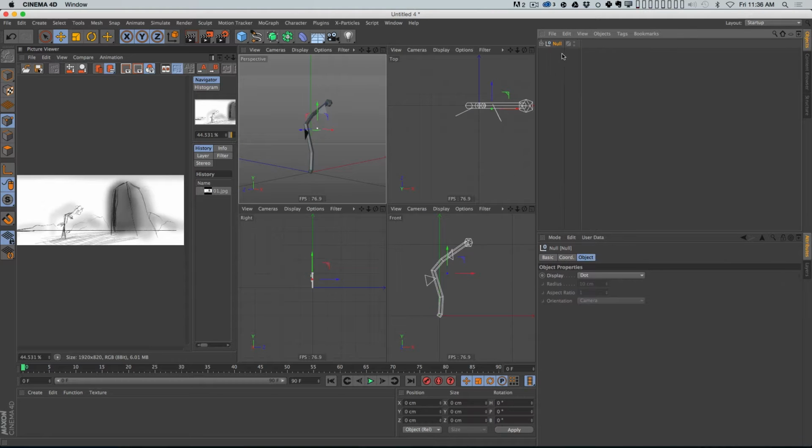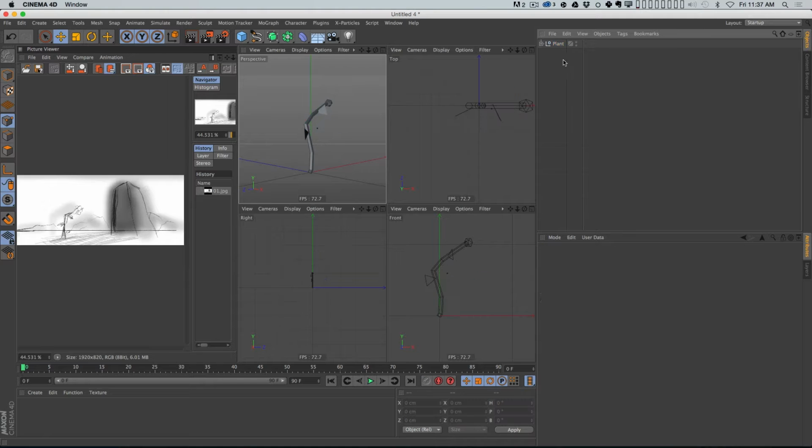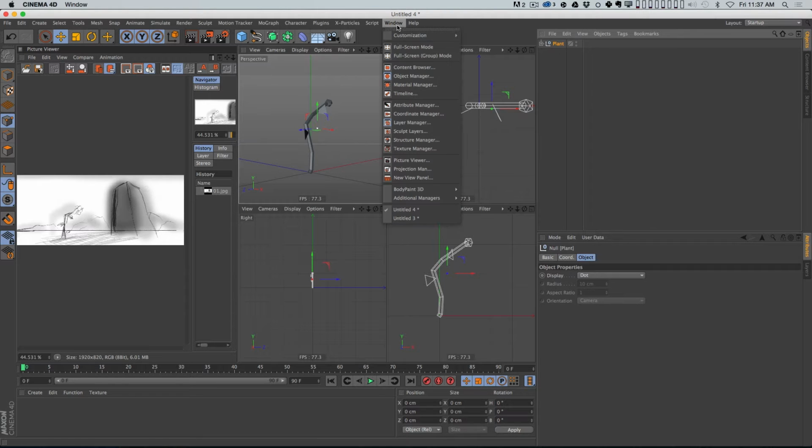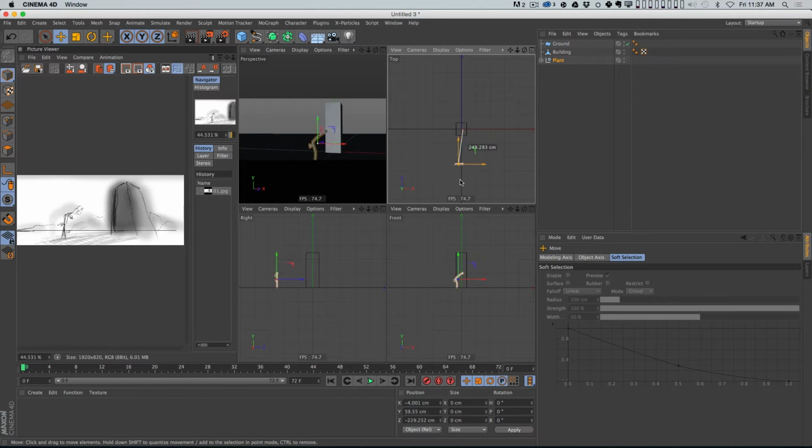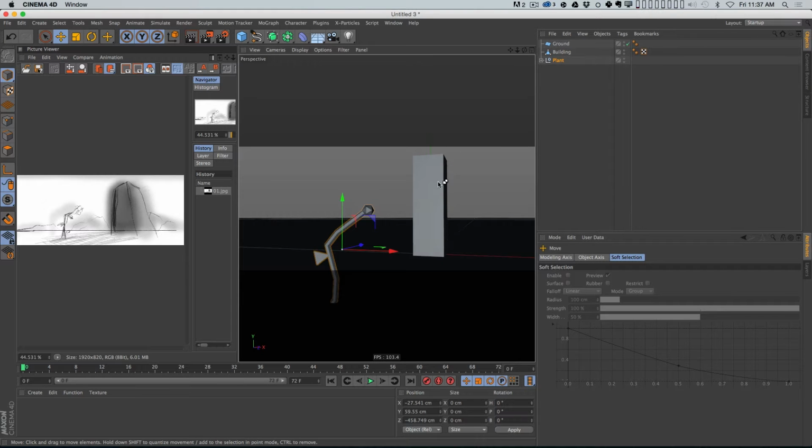I'm going to group all these with Option G is the hotkey, and I'm just going to call it plant. And then I'm going to copy this, go back to this shot here, and paste it. All right, so now we've got our ground, our building, and our plant. All right, and the plant is right in the middle of the building. So let's move that out here somewhere. This would also be a great time to save.